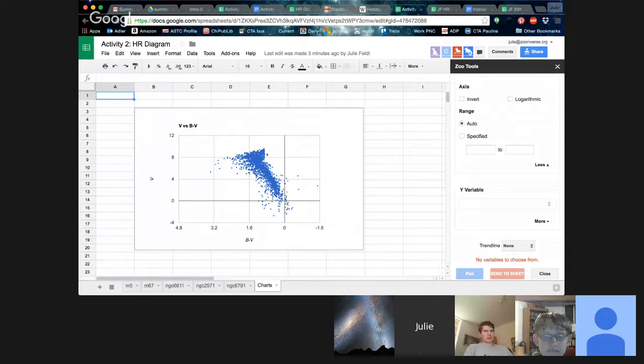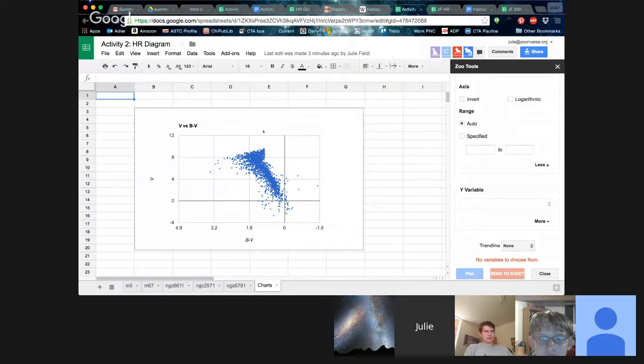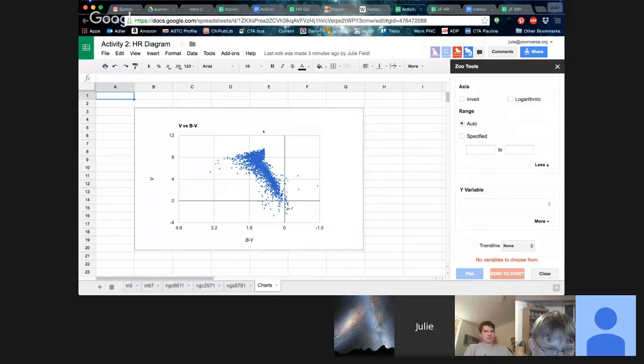There's probably a good chunk of outliers right up here, where there's this turnoff of stars that are maybe changing. Does anybody have any questions about what they're seeing or confused at all? Okay.